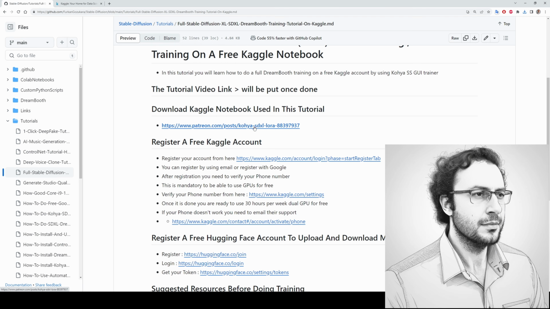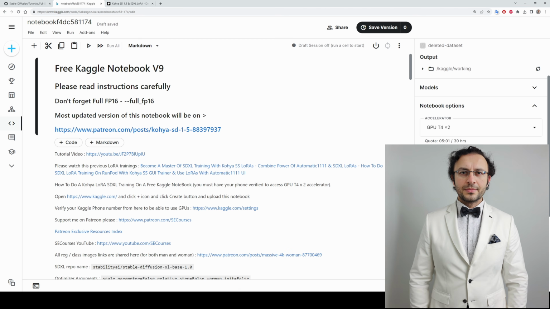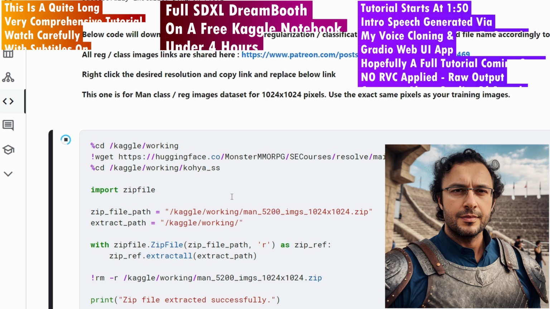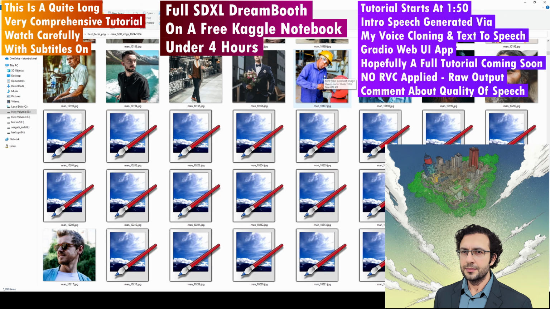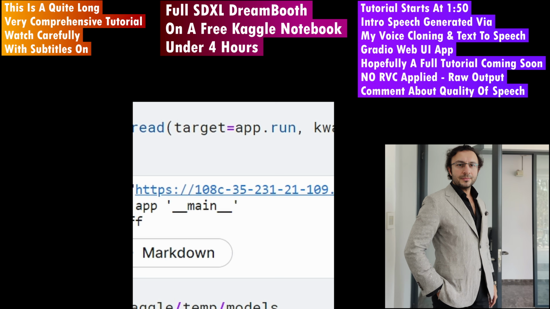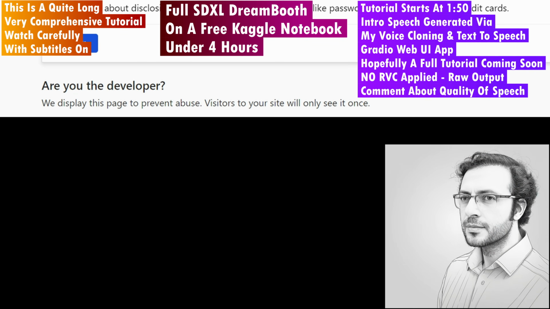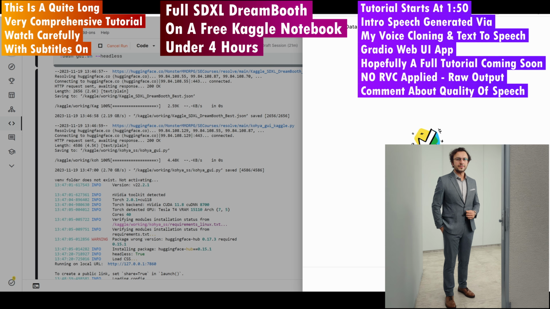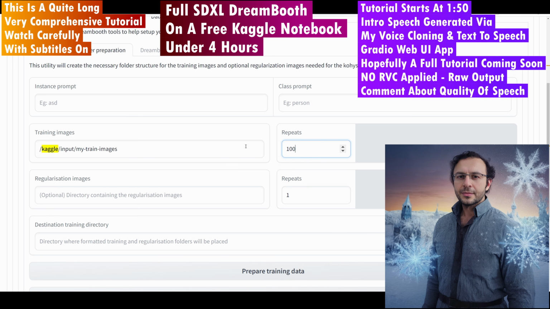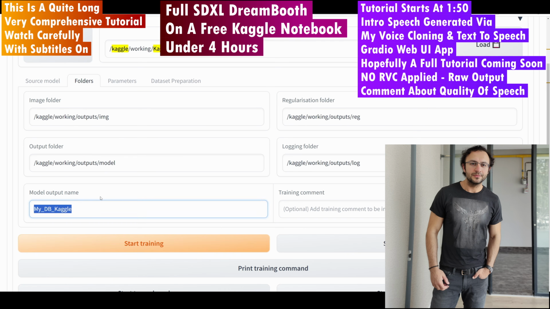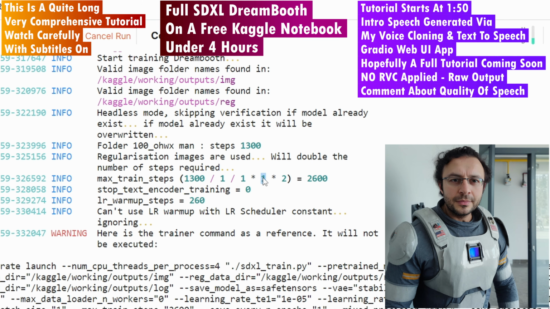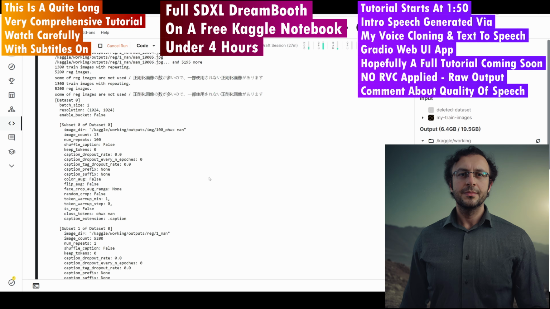In this tutorial video, I will guide you through setting up your Stable Diffusion XL SDXL Kohya Training Notebook on a free Kaggle account. Here is what you will learn. How to select the correct Kaggle notebook settings and start your session. Steps to install and initiate the Kohya Graphical User Interface Stable Diffusion Trainer. Setting best parameters and configurations for SDXL training with Kohya on a free Kaggle notebook, utilizing dual T4 GPUs simultaneously.